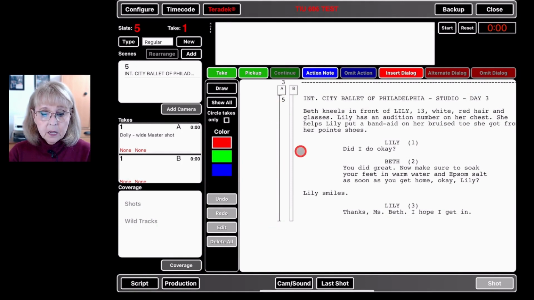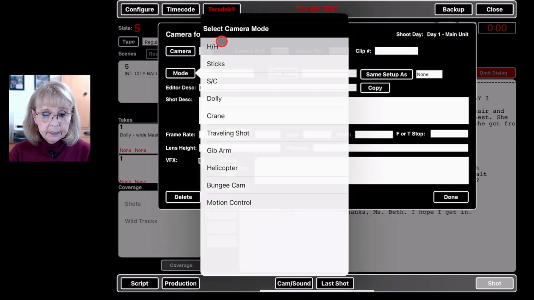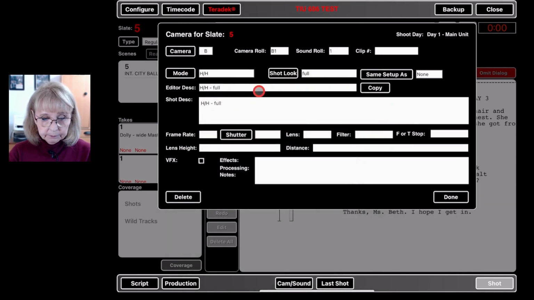Here we're going to be doing a B camera as well, and say that's a 2-shot, and it's handheld, a full 2-shot, 50-50, Beth and Lily.